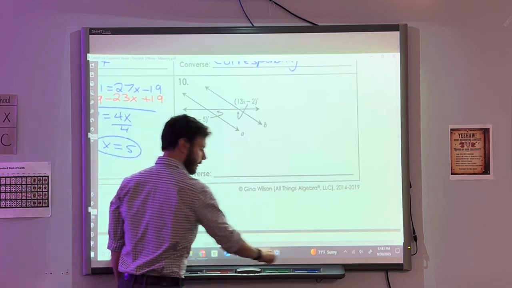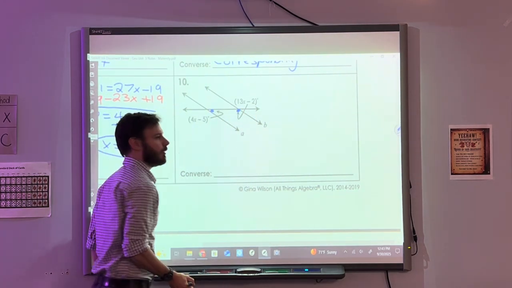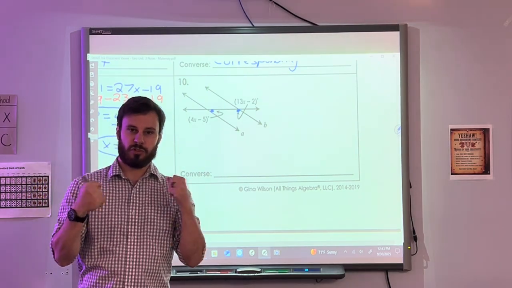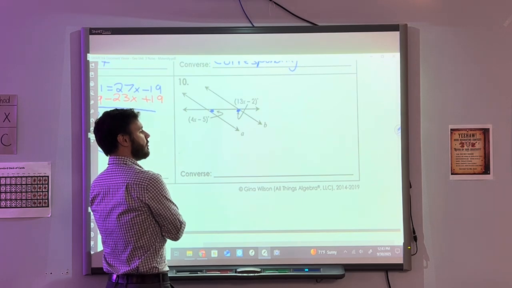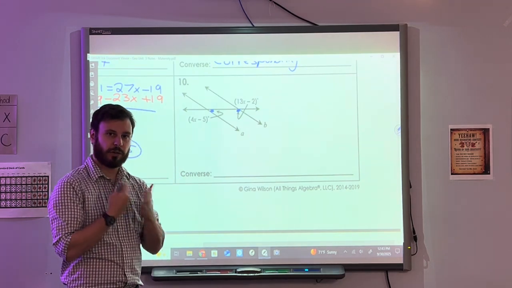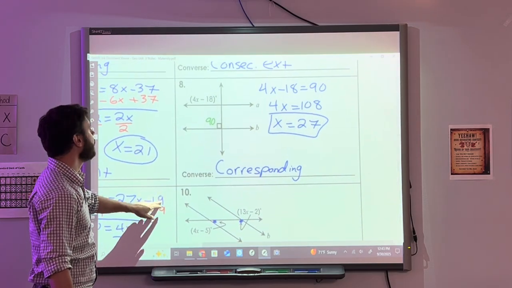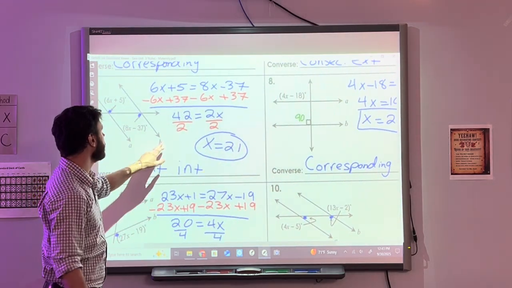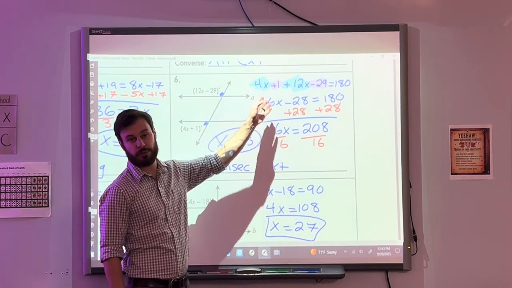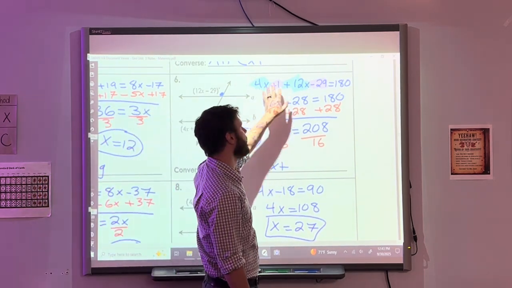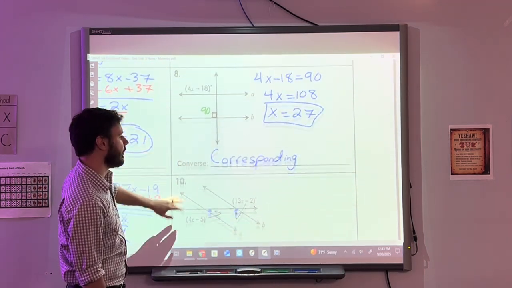Last example here. I have an acute angle with a big obtuse one. So I have an acute with an obtuse. Together, they're gonna be 180. I know that. So if I know that they're gonna be together 180, I could write out the entire equation like I did for, where was it? This one right here, number 6. I knew together they were gonna make 180. So I wrote one piece plus the other piece equals 180. I could write that same thing out here.